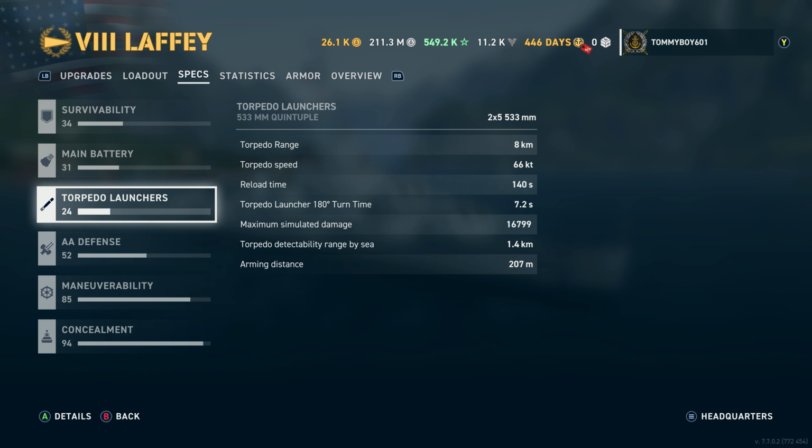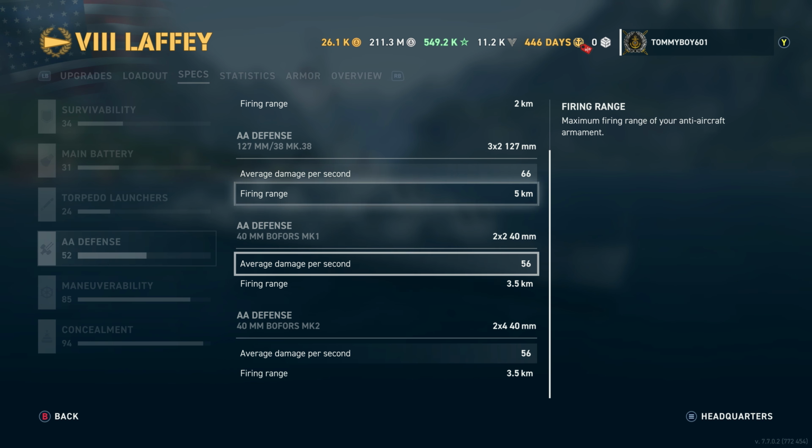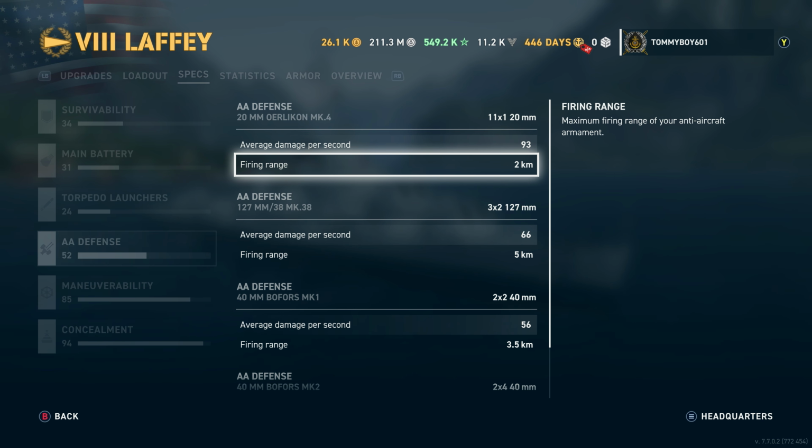AA, well, it's not great. Of course, this ship is famous for surviving numerous waves of a kamikaze attack in which it shot down a ton of enemy planes. So that's why they gave it the AA buff. But the base AA stats are not great.